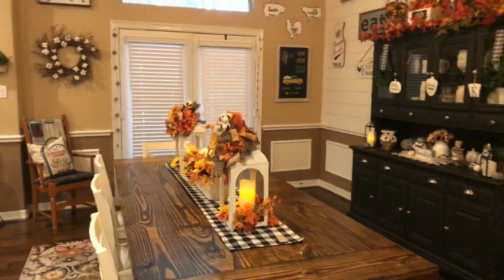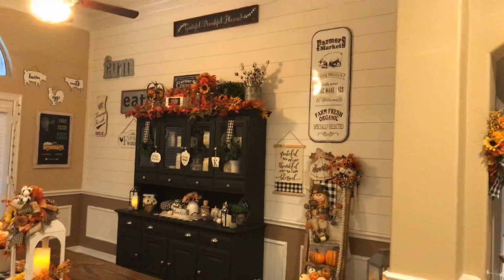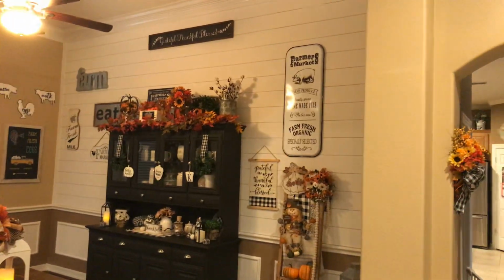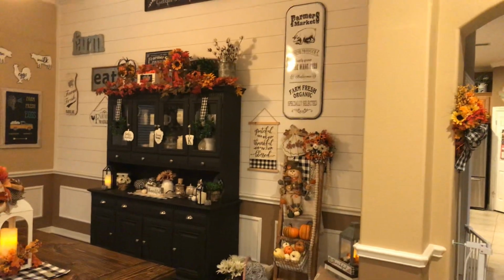So that is everything. The whole dining room, I like it. Of course, there's our shiplap wall that Mike and I did, and we still have plenty of room on there to hang more signs and things, and we might do that, but I don't know.